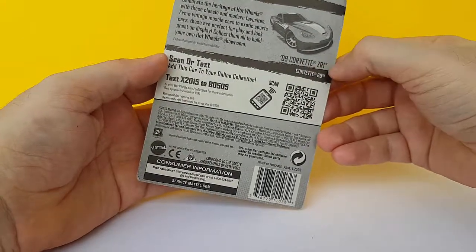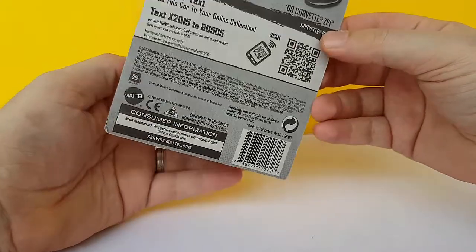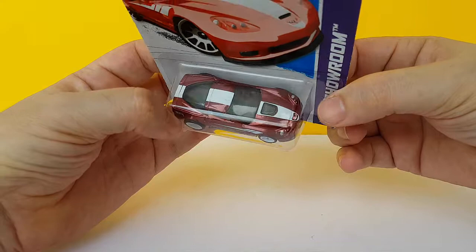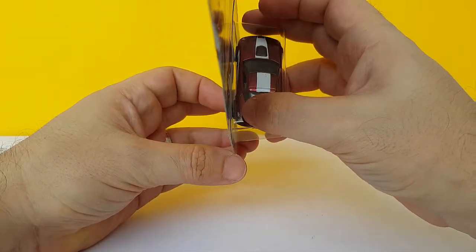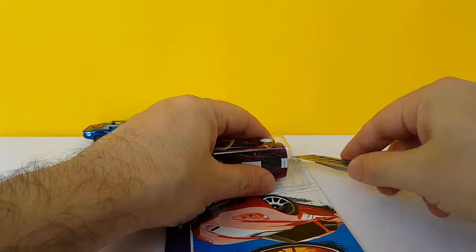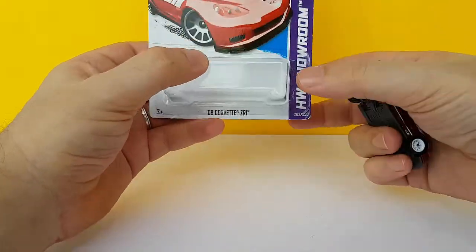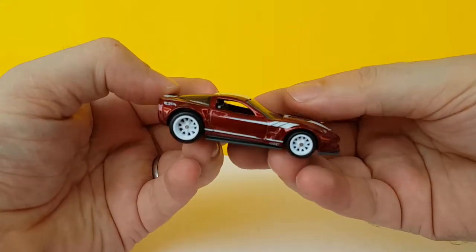This is an American card — so cool. It's 2012, so it came out either in 2012 or 2013. And where's the TH? I don't see any TH. There's supposed to be a... oh, here it is — it's hidden. I don't know if you can see it here; it's hidden on this side. That's interesting. So let's open it up. I thought there was supposed to be a logo here — no logo, that's odd.